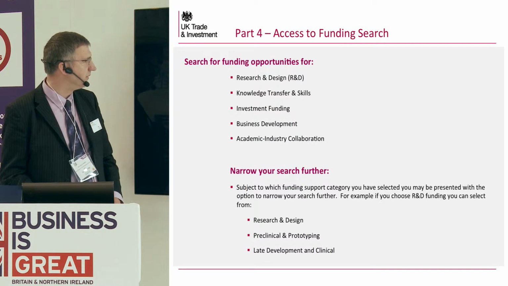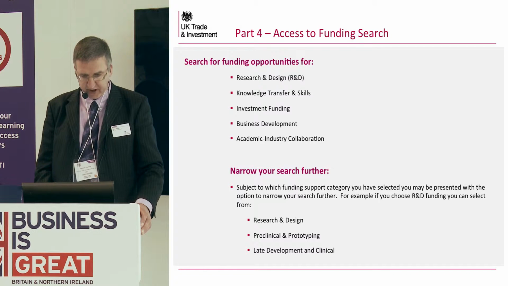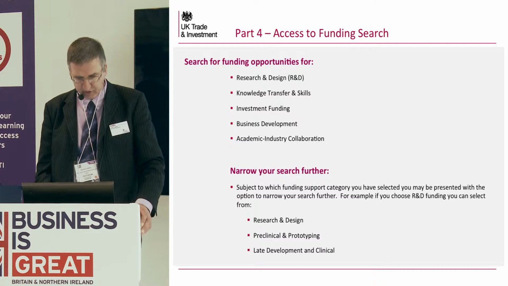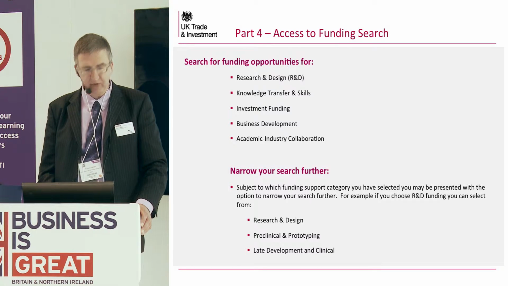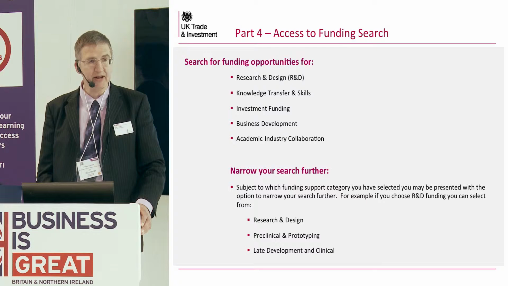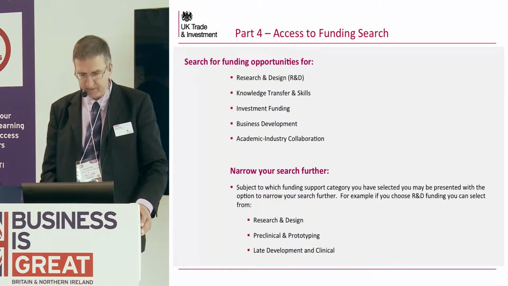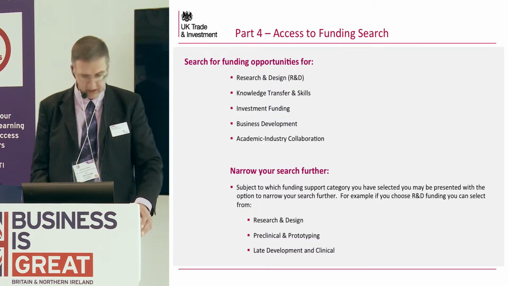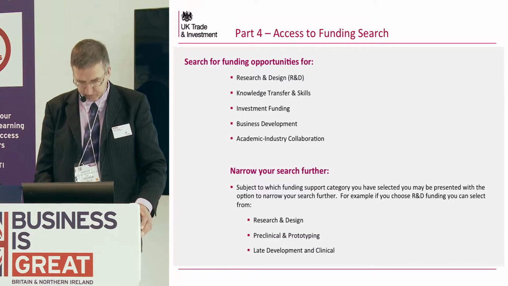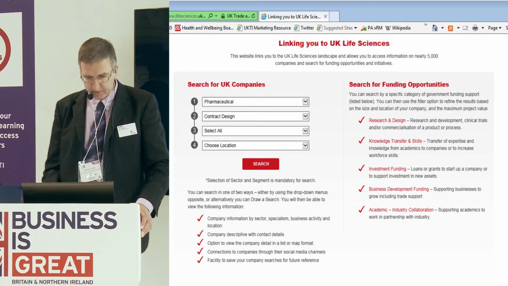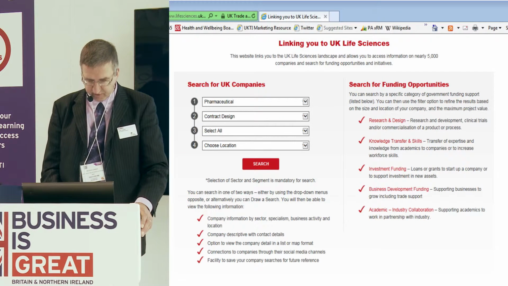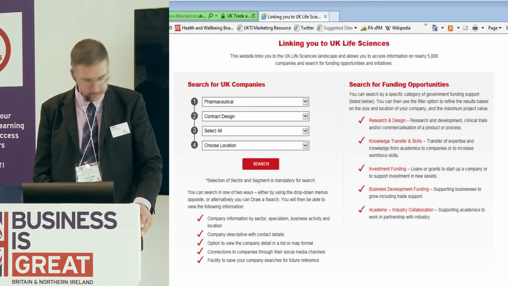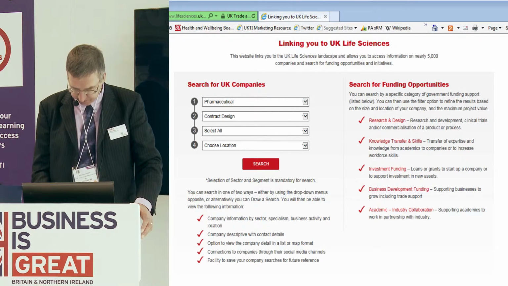Then the next part of the portal I want to come on to is accessing funding. This is a fairly new addition to the site, but if you're looking for funding covering research and development, knowledge transfer and skills, investment, business development, or academic and industry collaboration, it's all on there, and you can narrow the search with the three areas listed underneath. So there you go, the sector. So in the pharmaceutical, you can access funding opportunities for that sector. And just click on the search button and off you go.